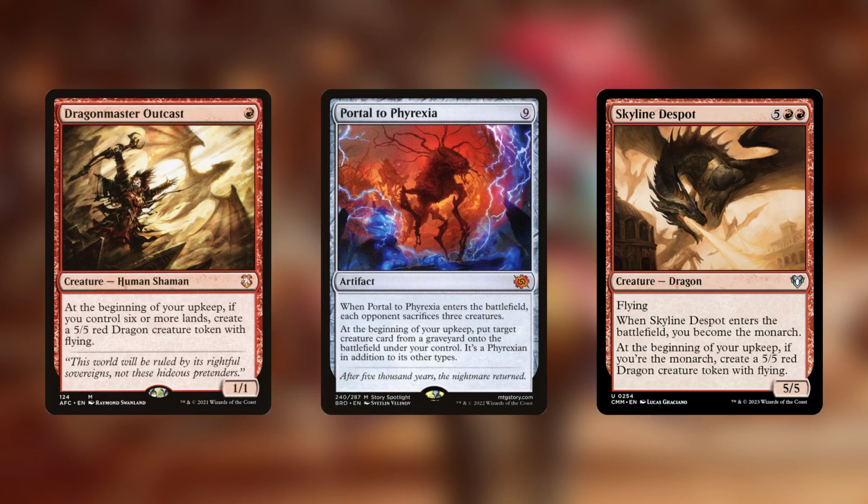Alongside enchantments, there are a few creatures that work well with Obeka. Dragonmaster Outcast and Skyline Despot are great to give you tons of 5/5 dragons, allowing you to likely alpha strike your opponents if it gets back to your turn after a major Obeka trigger. Skyline Despot also supports the Monarch sub-theme of the first enchantments, meaning you'll very likely be able to keep the Monarch rather consistently through a game.